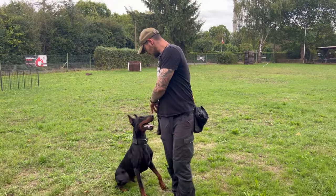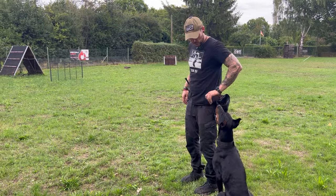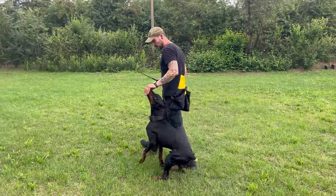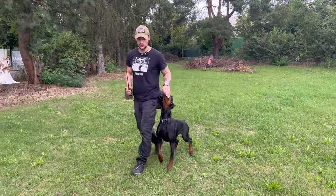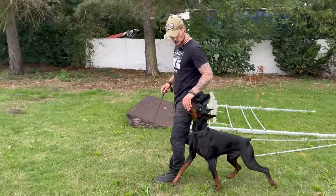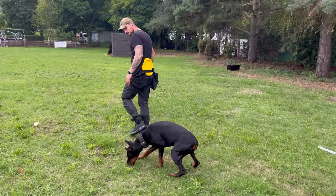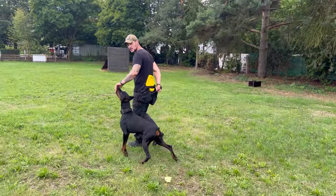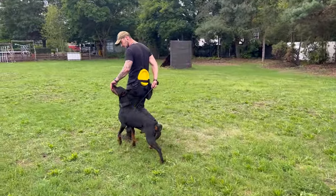Right now you see he's very much in drive, so maybe I try to bring him a little bit down with food. Another method we can use is like a whip for horses, which we can use — but it's very important to know that it's not to hit the dog, it's just to give a tactile command to the dog to sit down. So what we can do is: sit — we can touch the dog on the back with the stick to make him understand that this means to sit down.